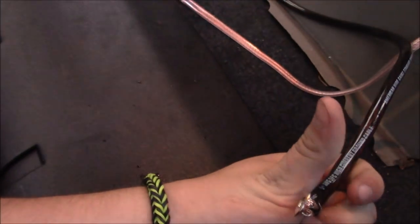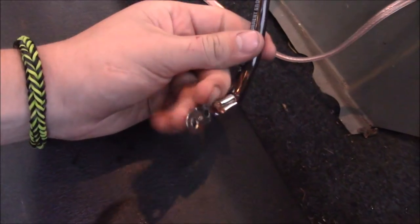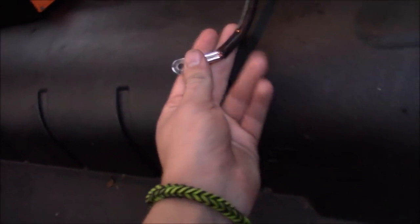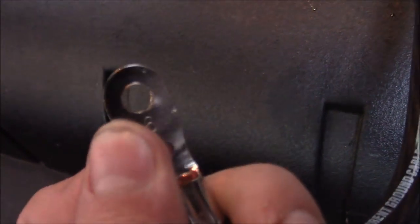But there are other alternatives to this. I really did not want to cut off this end and make a new one for it. I mean, I had new ends. It's not like it would have been a huge ordeal. But I really wanted to use this one that came on it. So that's what I did. I drilled it out to make it fit. I kind of just worked my way up to this size. You probably saw what size it was before if you watched the other video. And as you can see, this hole's much, much bigger. So this bolts up right here underneath this. So that's how I grounded mine.